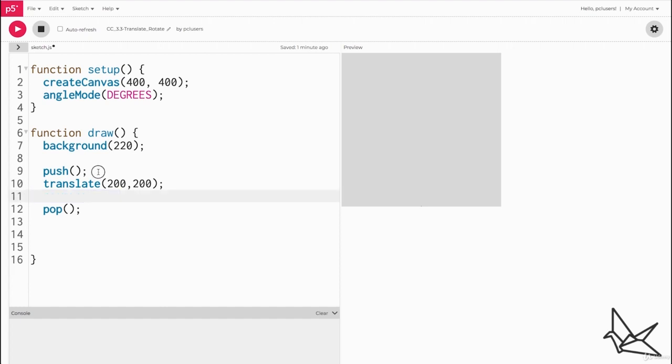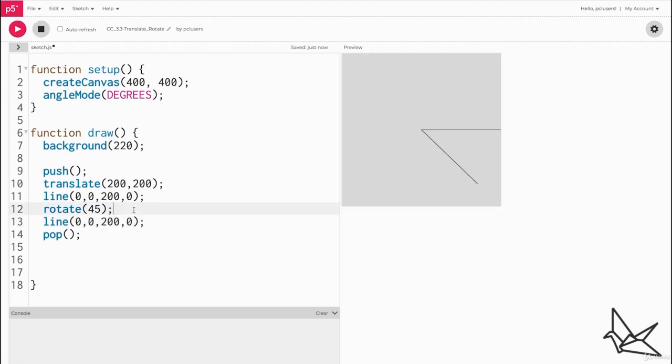We are just going to push, meaning we want to create a new canvas state. We'll translate the origin and then we'll draw a line that goes from 0, 0. I want it to be a horizontal line. So X value will increase and the Y value will stay the same. Perfect. So we have this line that goes here. So now let's say we want to rotate and draw another line, right? So we can rotate this entire canvas by 45 degrees and draw another line over here.